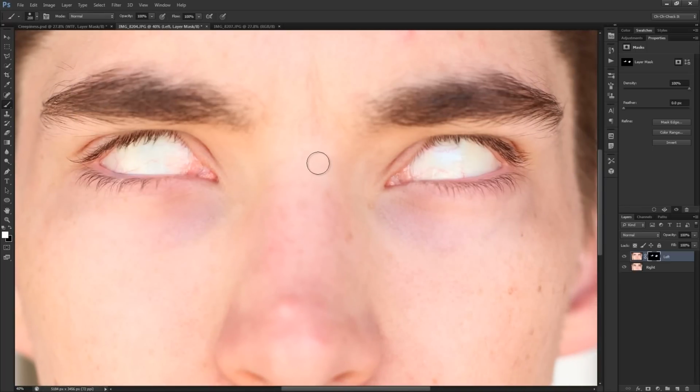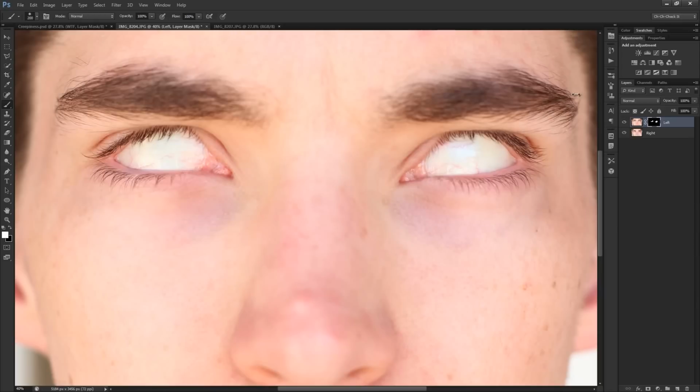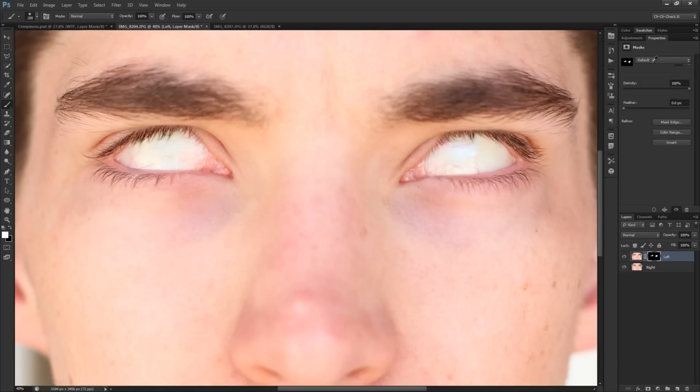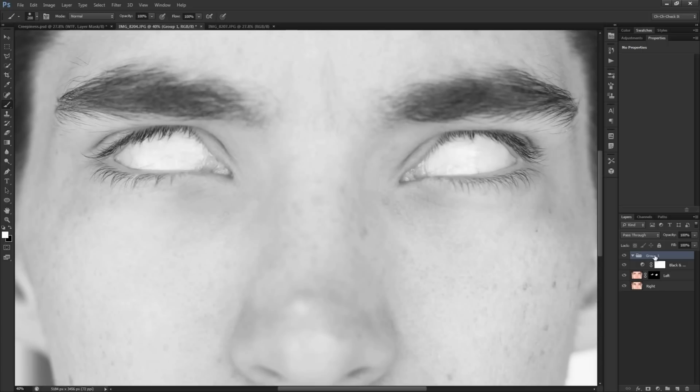Now let's quickly go over how to make these look like they're black. The way I did it is kind of experimental and accidental as well. So add a black and white adjustment layer and then put it into a group by hitting Control G, and you can rename this blackened or something of the sort. Then, to make things a little simpler, I'm going to hold the Alt key, since I'm on a PC, it would be the Option key again if you're on a Mac, and click and drag that mask to the blackened group just to mask it real quick.